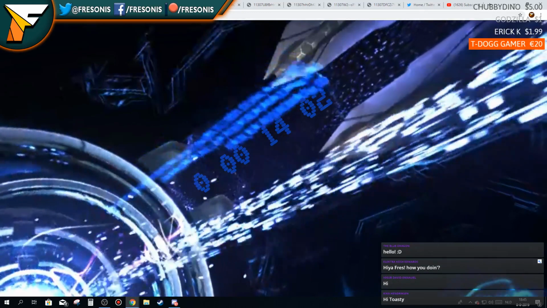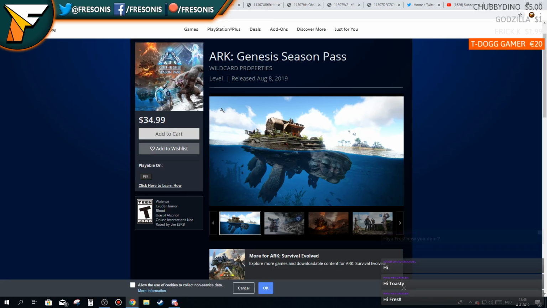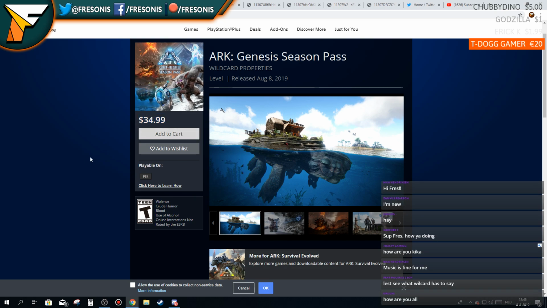So I'm doing fine, I just finished my dinner and now we need to get ready for this countdown reveal. For the people that didn't know, if you go to the PlayStation Store, you can already see the Season Pass, and first it cost $47 and now it is $35, so it is already cheaper. Isn't that cool?